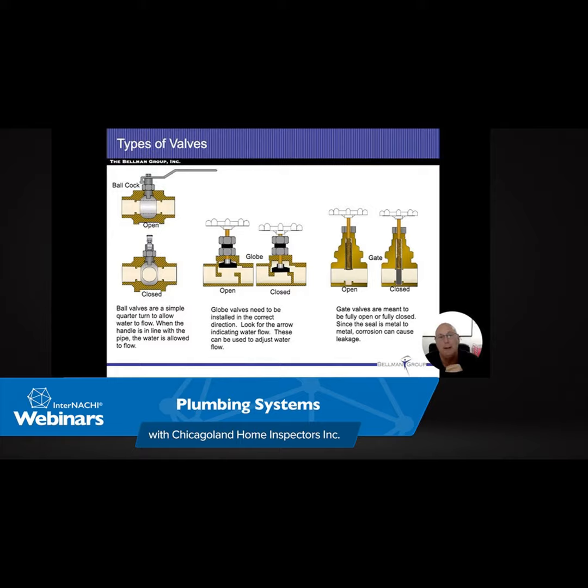Now, if it gets corroded inside, and you can see where the spring and the mechanisms of the poppet valve are on there, or if it starts to leak, whatever you do, don't lift that lever up at the top there. Yes, you can lift it and open it manually and get water to flow out of it, but they just never seat back. There's always going to be some little piece of debris that gives it a slow leak, and that water slowly leaking through there will create that corrosion.